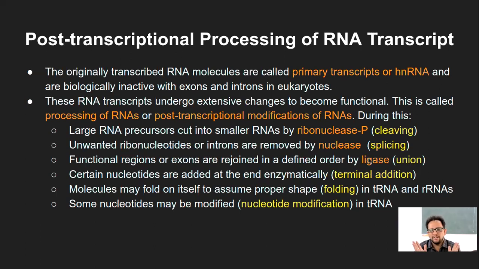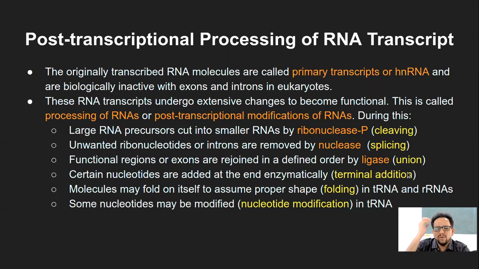Ligation means addition or joining to each other. So that addition of exon, or rejoining of the exons, happens with the help of the enzyme ligase, and that is the process of union. Now, certain nucleotides are added at the end of the mRNA transcript enzymatically, and that is called terminal addition.